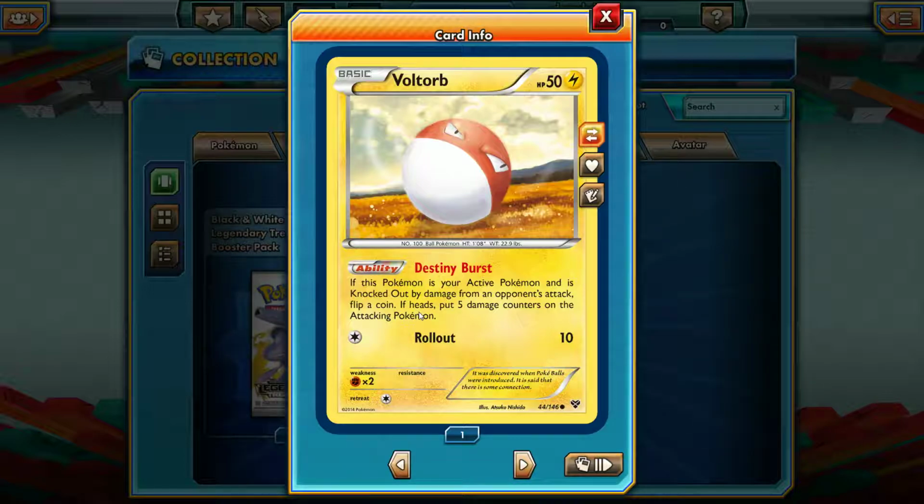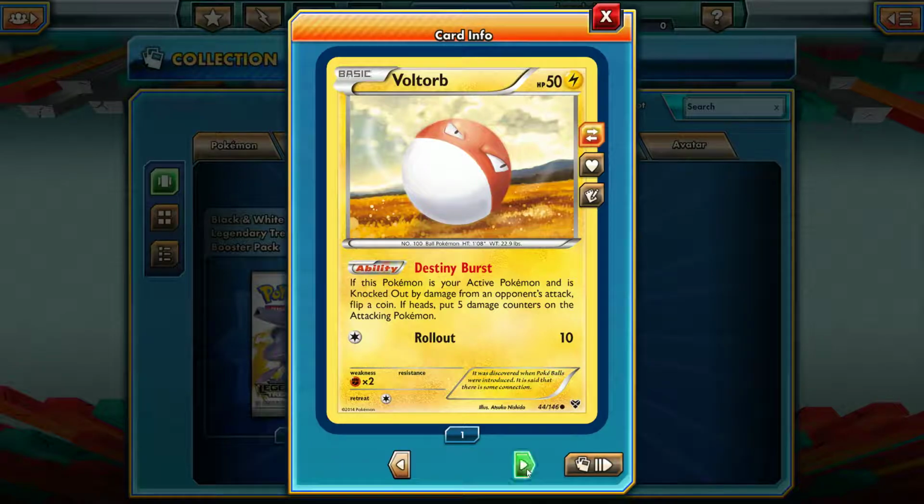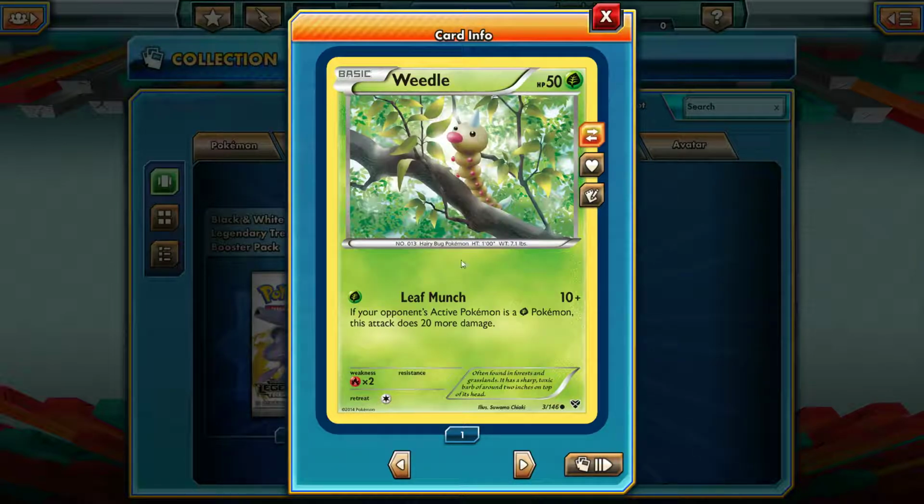just from its ability. So you've got a basic card on the first or second turn, or third turn actually it would have to be, because you've got to have a Pokemon knocked out previously. Then you could do 60 damage in one turn with this card as long as you hit heads. But that's pretty good. Leaf Munch, Caterpie. If your opponent's active Pokemon is a grass Pokemon, does 20 more damage. So it's pretty good if you come up against a Virizion Genesect deck.